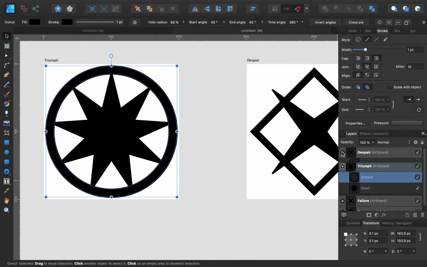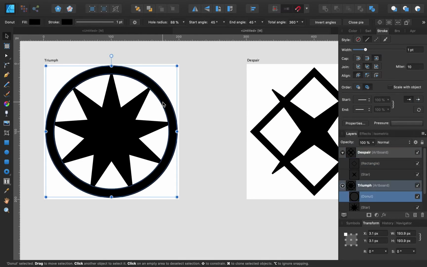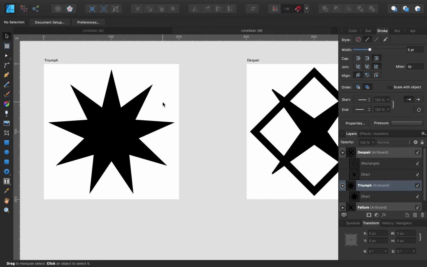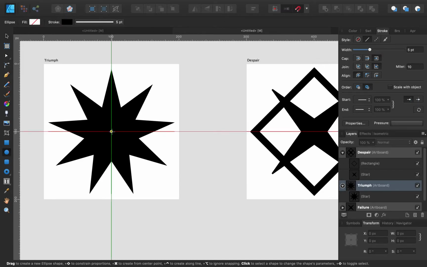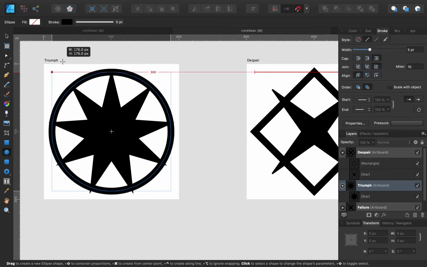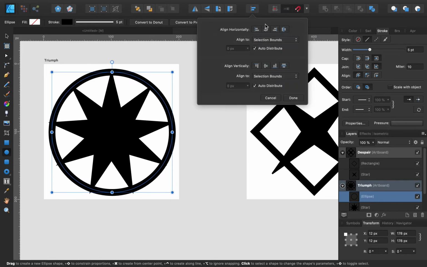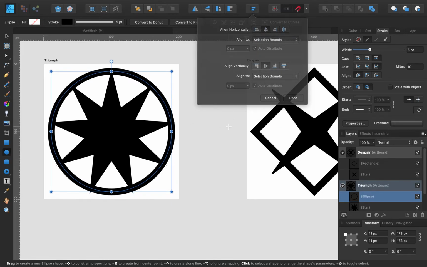So I'm going to move back over here and let's see. So that was 5 pixel width. I'm going to go ahead and delete the donut and make a circle instead. Go ahead and change the size just a little bit to make sure that it's covering up.